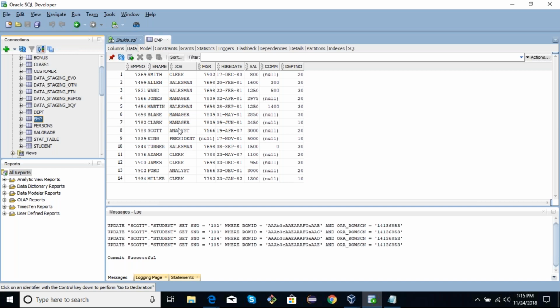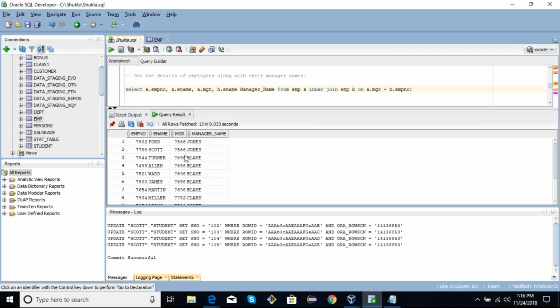Where is Ford? Ford is number 13, 7902. What is his manager? 7566. What is 7566? Jones. So Ford's manager name is Jones. So all I displayed is the manager names in the same table. That's done.